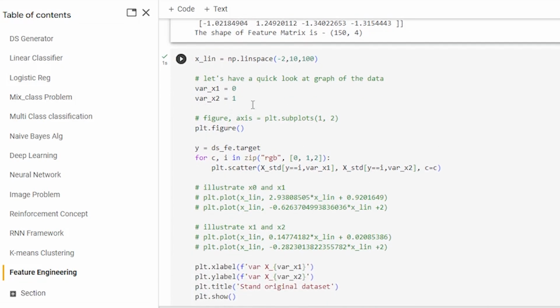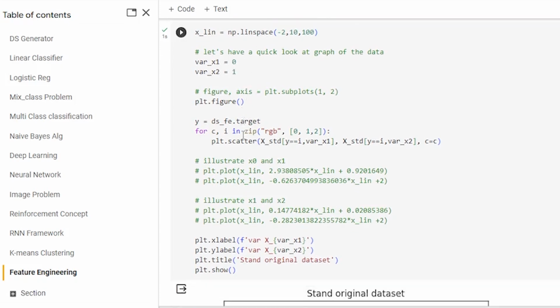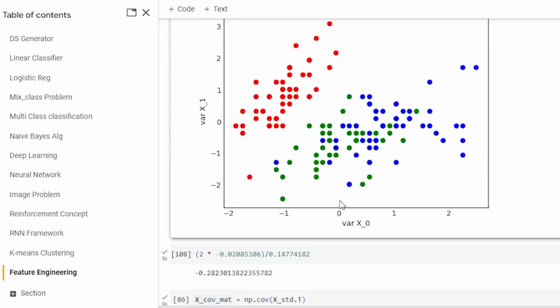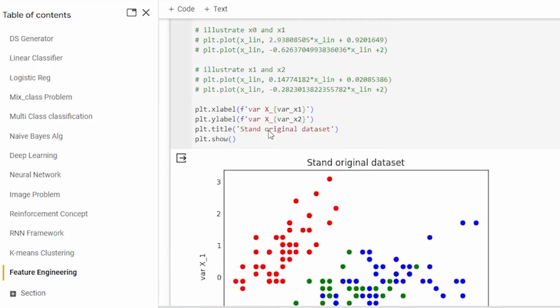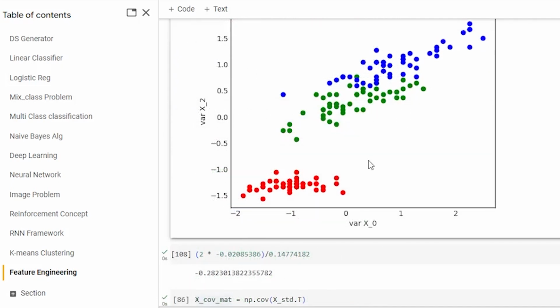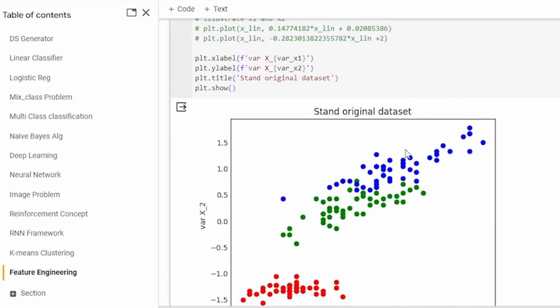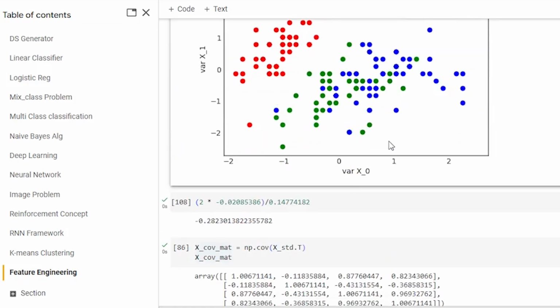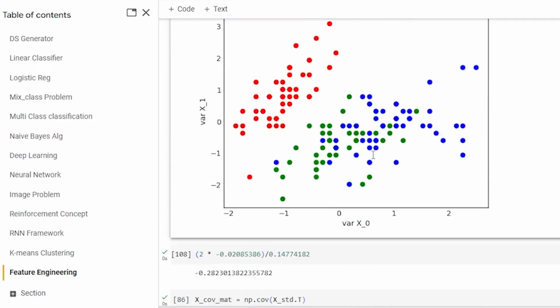I wanted to show you some of the ideas here. So I have just graphed the data here. Let me show you actually against each other. So this is x0 against x1. I could maybe change here x0 with x2. And you could keep looking at them and see which one is more intuitive than the other. So I just wanted to show you this before we start our procedures. Later on, we're going to get back here again and show you something more interesting.